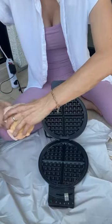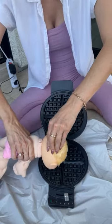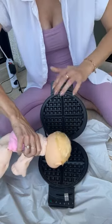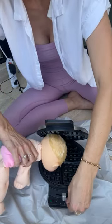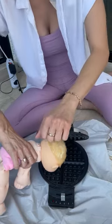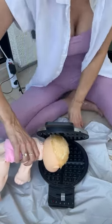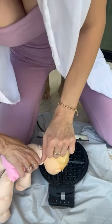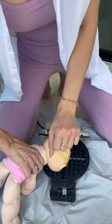Be very, very careful, because remember, the hair does not melt well. So get this face down and press. Now, I'm going to go ahead and turn this up just a bit. And I think you're going to be able to almost see the edges of this becoming the waffle doll.